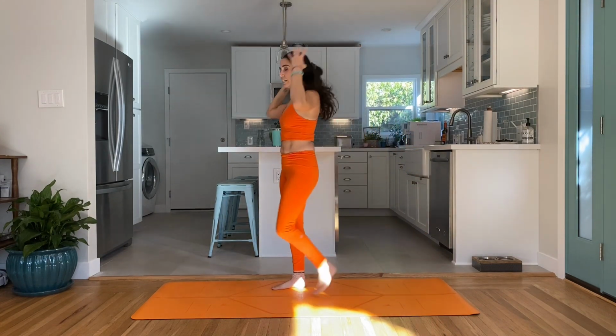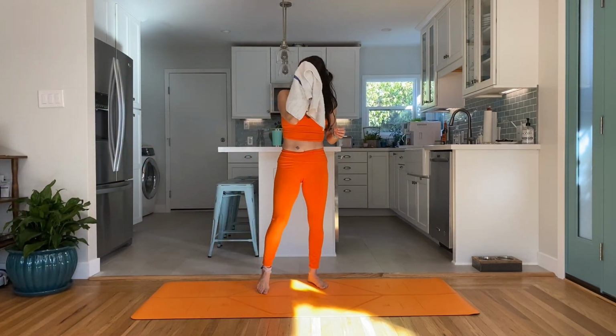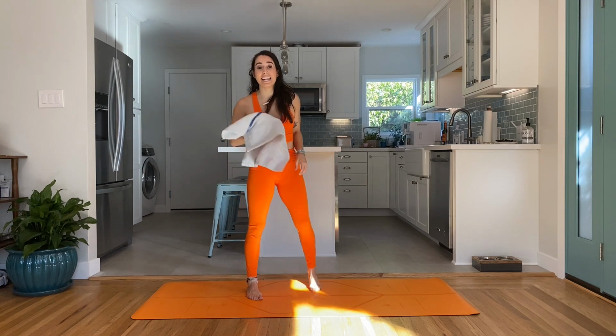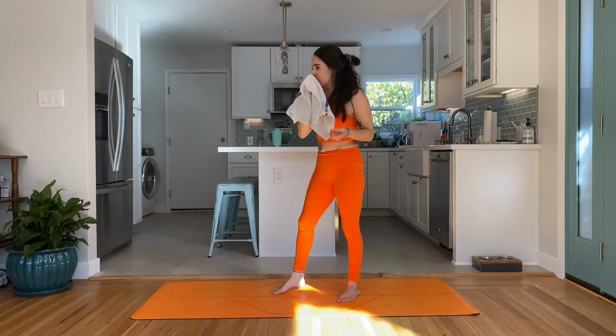All right, hopefully now you're getting sweaty. Heart rate should be high. Here's your active recovery, can mean anything. It could be walking around the room, drinking water, or doing some stretches.